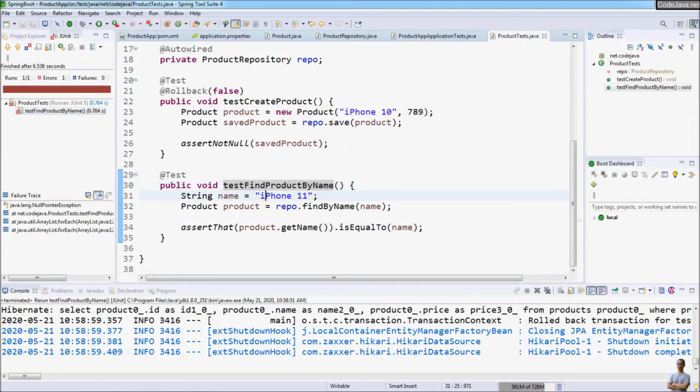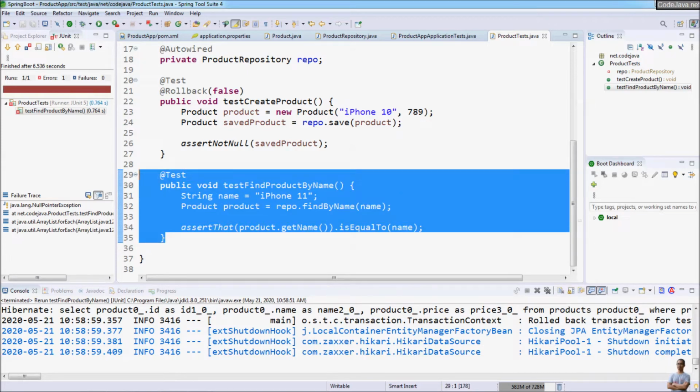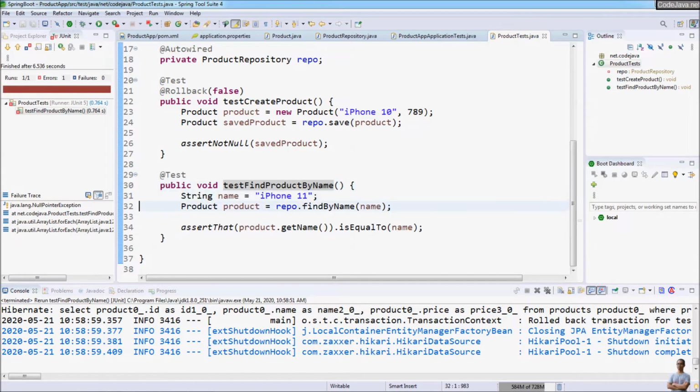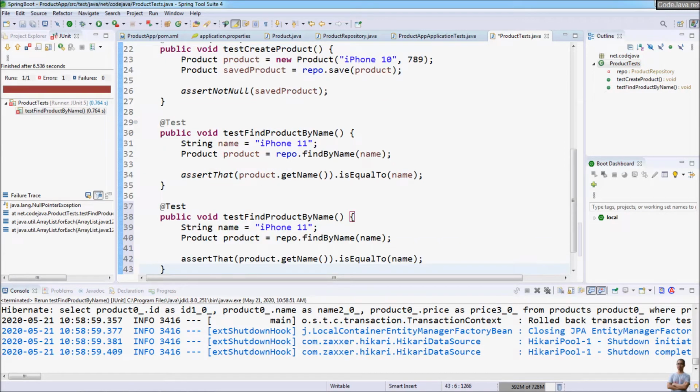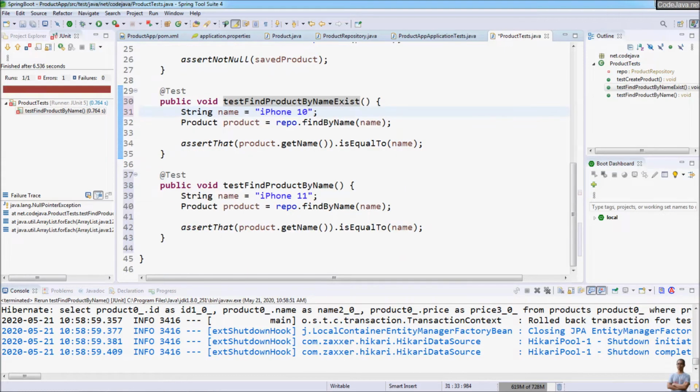So we should have two test methods to find a product. The first tests that the product exists, and the second tests that the product doesn't exist. The first one is for iPhone 10, and the second one is for a product name that does not exist, iPhone 11.